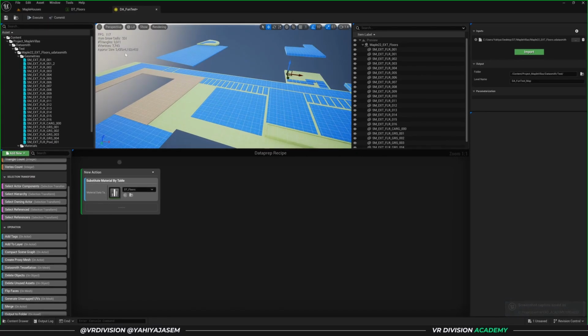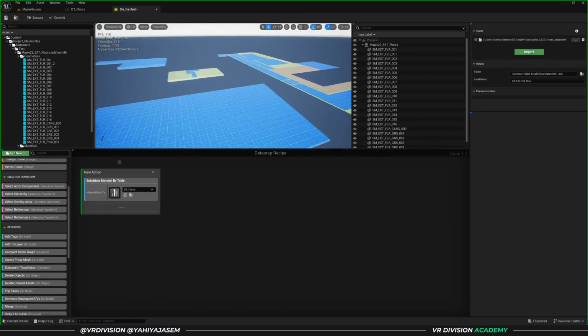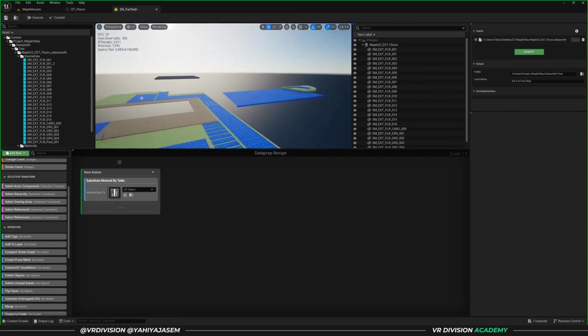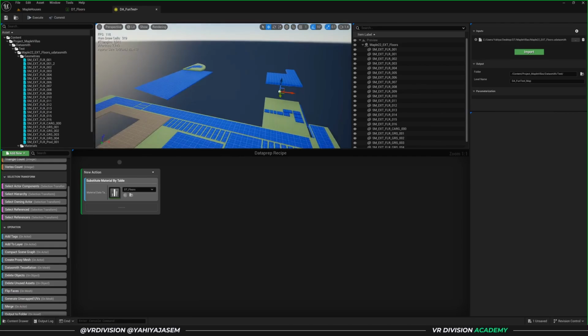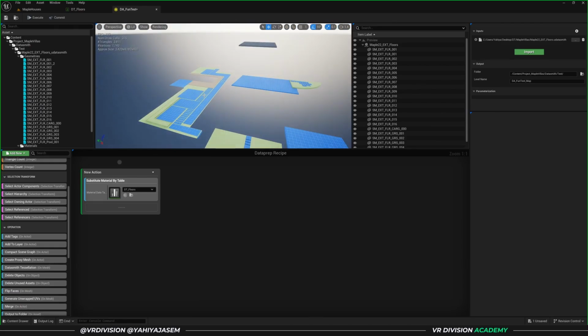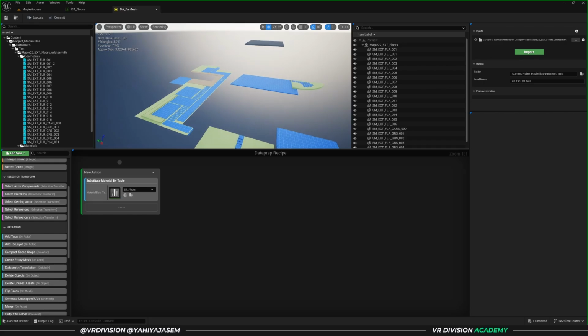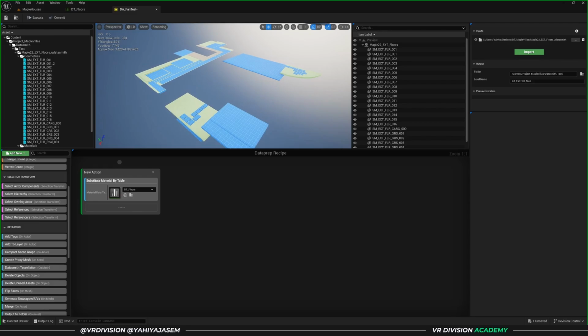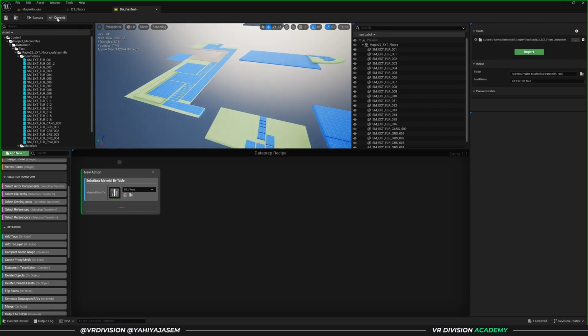Here you can see more information, and you can see that in a second, boom, we just have our materials. There have been projects we worked on that I don't think we would finish if it was not for Dataprep and the recipes we cooked for these projects. And one of the really important ingredients in these recipes is the material substitute by table. Thank you, Epic. Thank you, everyone who made this. This was incredibly helpful for us in our projects.